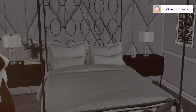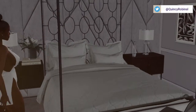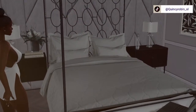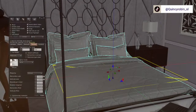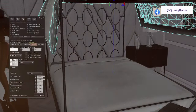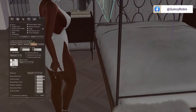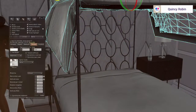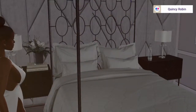Again, these things do add to your prim count if you're not linking them. But I really wanted something a little bit more fluffy. I wanted the duvet to hang. I wanted something more full. And with the Fancy Decor bed, it's beautiful, but the sheets are all tucked in the corners, and I wanted something that just screamed luxurious in the bedroom, and I had to change the sheets. There's nothing wrong with changing the sheets on your bed or pulling a bed apart to just have that fluffiness that you want.